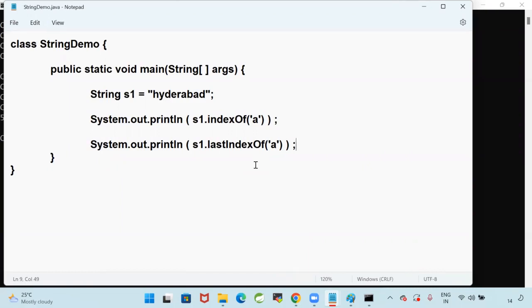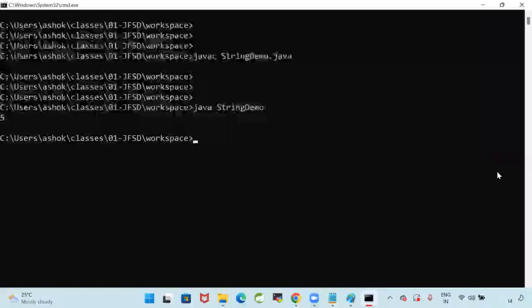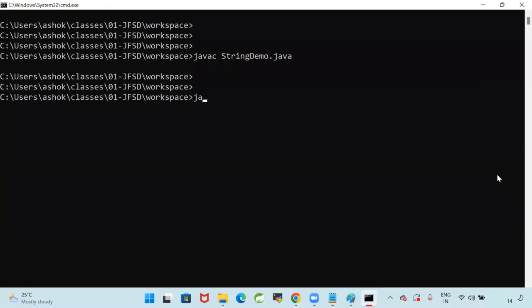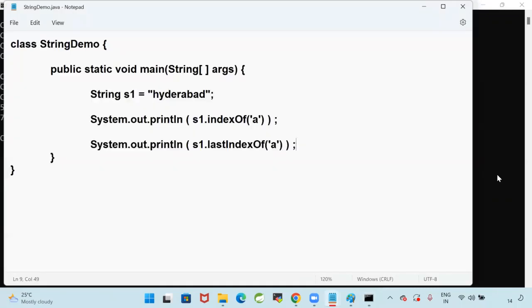What is its purpose? To get the last occurrence. javac StringDemo.java, java StringDemo: 5 and 7. The first occurrence is 5 and the last occurrence is 7.